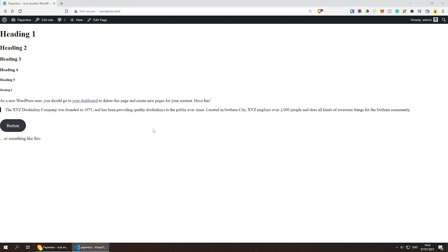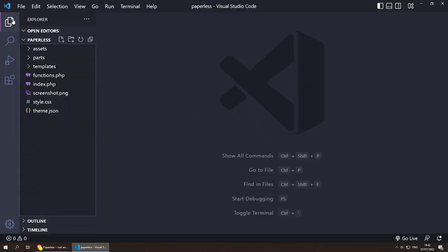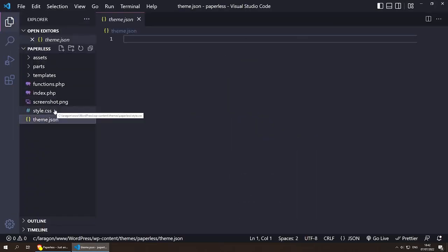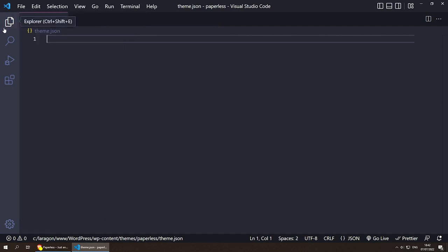Now let's jump back into Visual Studio Code and let's open the theme.json file. So as you can see, this is a standard .json file, which means that inside this JSON file, we're going to be defining objects and properties. It's fairly simple and you'll get the hang of it. But as we build up stuff in the theme.json file, it's going to get a little bit hard to see in a way. I think there is too much information, but the more you do it, I guess the easier it gets.